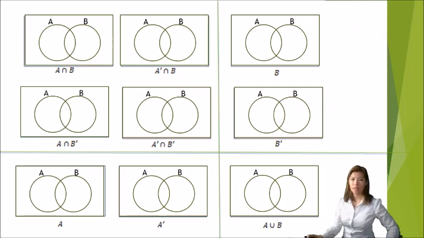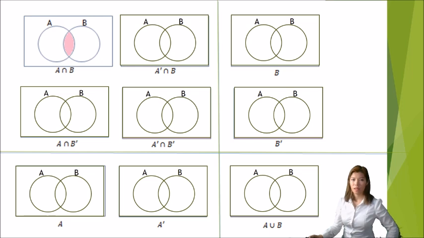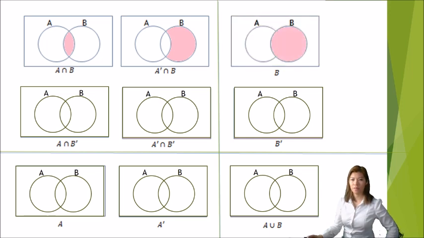Let's practice coloring a little bit more. Now you should pause the video and copy this diagram down and see if you can color in correctly. So we have the intersect of A and B. Now the intersect of not A, which means everything outside of A, and B will be this section here. And if you look at these two together, they add up to be B.